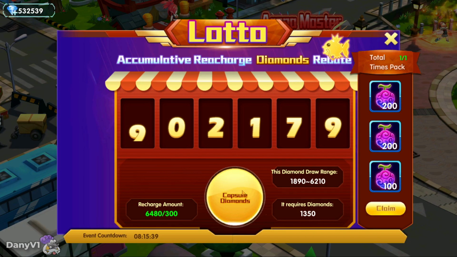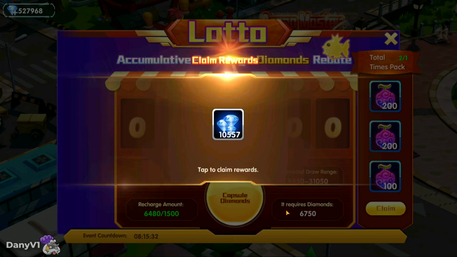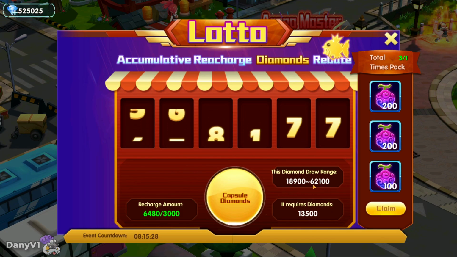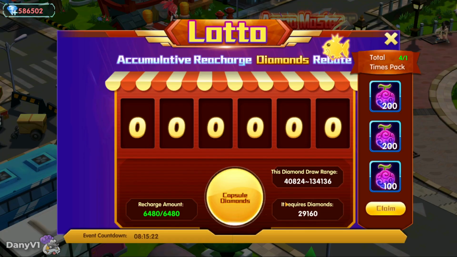Let's go over here to Lotto and see if our luck changes a little bit. So we land on 2k. This one ranges between 9k and 31, and we get 10, which is also almost the minimum. This one can go up to 62k and we get 61k. Okay, that's not bad. So at least we already got one which has a decent range.